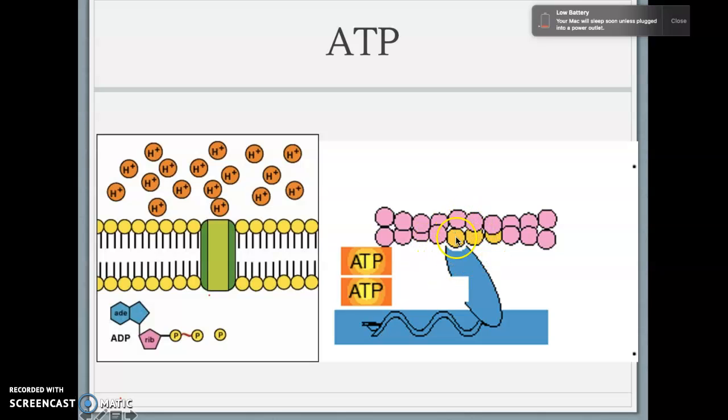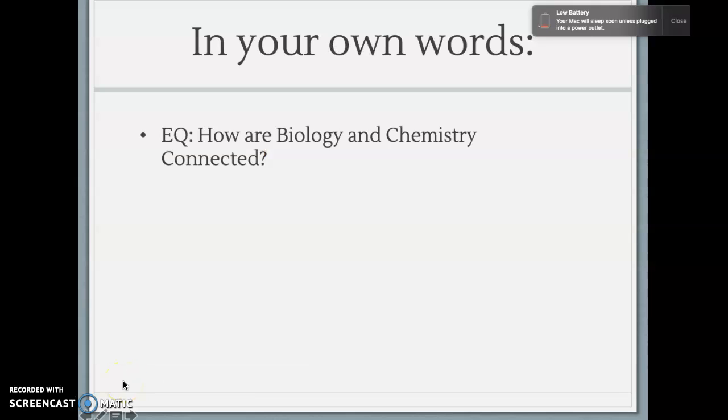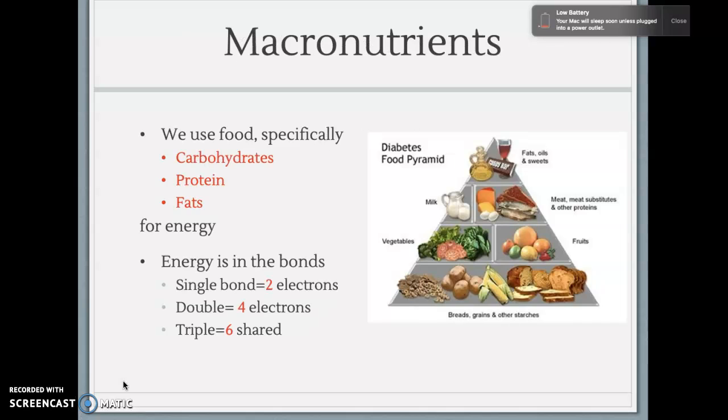This is how your muscle fibers work: you have these motor proteins that attach to the protein, and as the ATP is plugged in and used, the phosphorus breaks off, so it'll look like this again, and that energy is used to move your motor protein along the pathway. And so you should be thinking about how those things are connected in your mind.